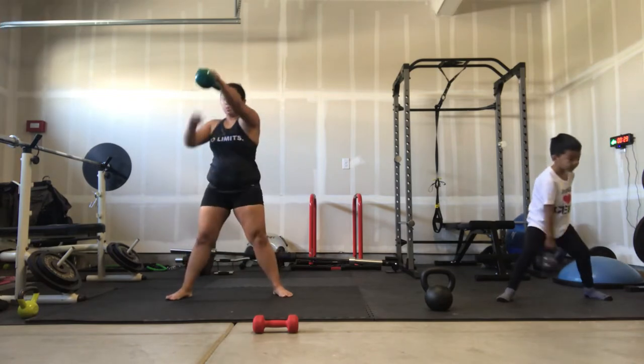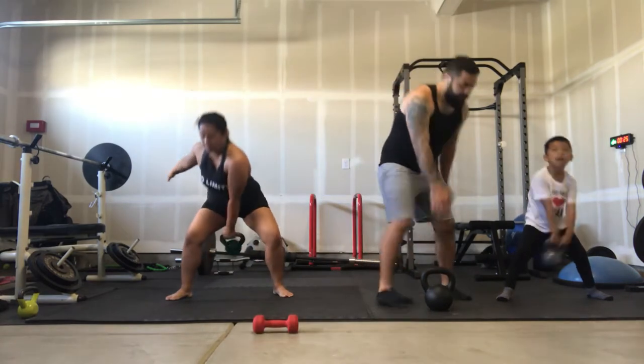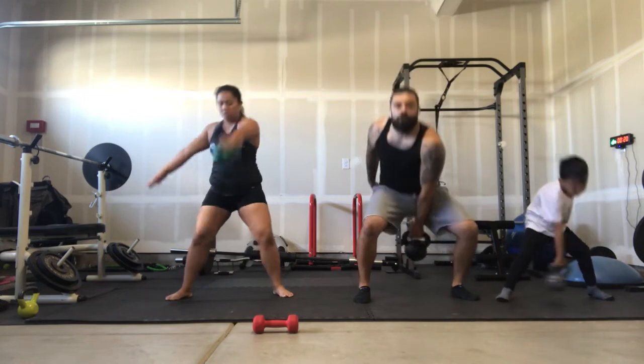5, 4, 3, 2, 1, switch hands, there you go. You want to make sure you're switching right up at the top there. Right where you get that second of weightlessness or momentum, that's where you're going to rotate.